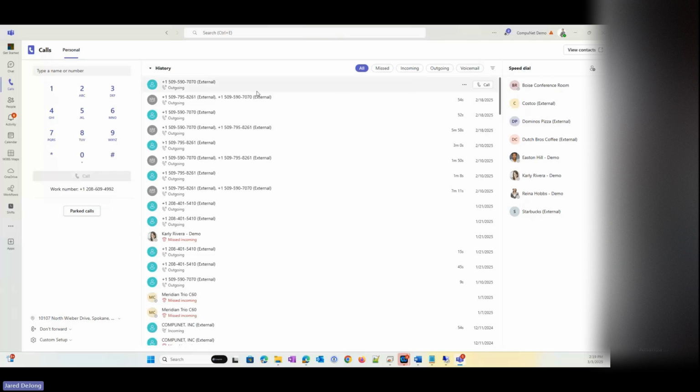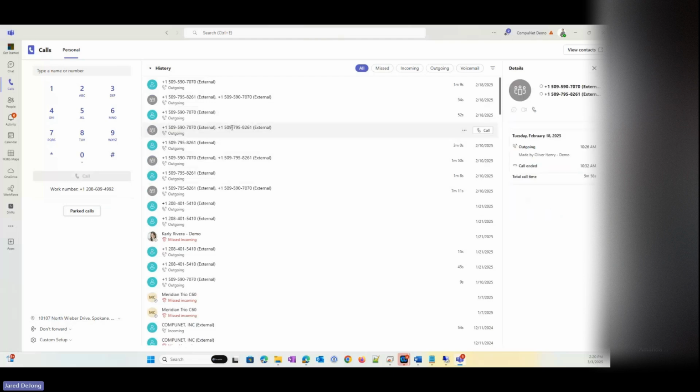Another thing I like to point out is that while I can kind of see the parties involved and I can see a duration and I can see the date, I'm not quite sure exactly when this call took place. But if I click on it, the right-hand side here gives me more details. So now I can see exactly what time the call started, what time it ended. I can see that it was outgoing, which I can also see here. You get the little outgoing with the phone and the arrow pointing out, versus incoming would be the other direction, like right here.